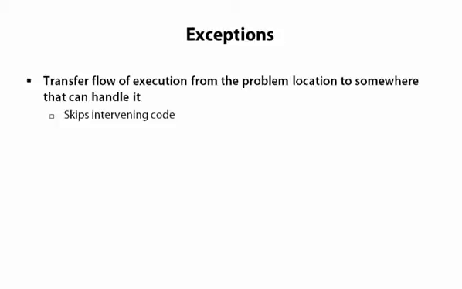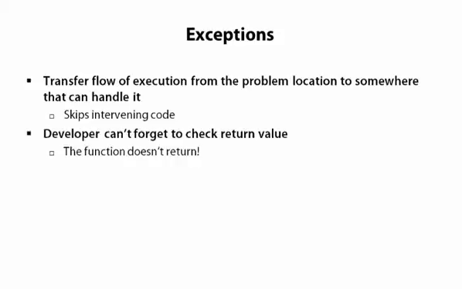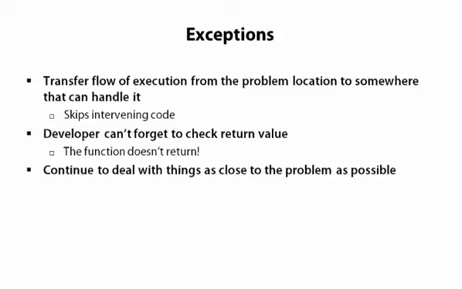That's the rest of the function you're in. And then when you go back to where that was called, the rest of that function, and so on, all the way. It's all skipped. Nothing else is run. A developer cannot forget to check this because there's no returning. It's a pretty serious behavior, and you save it for situations where you can't deal with the problem right where it happens. It's still the number one rule: deal with things as close to the problem as you possibly can.